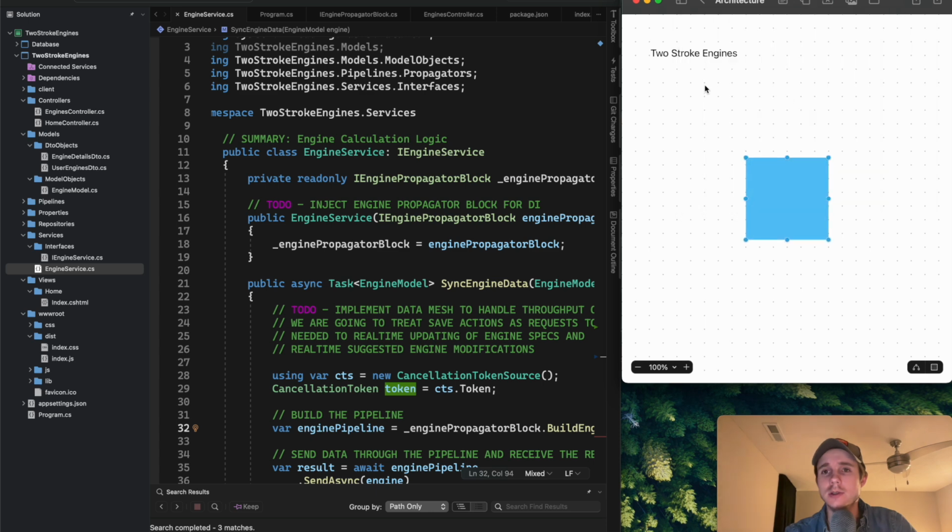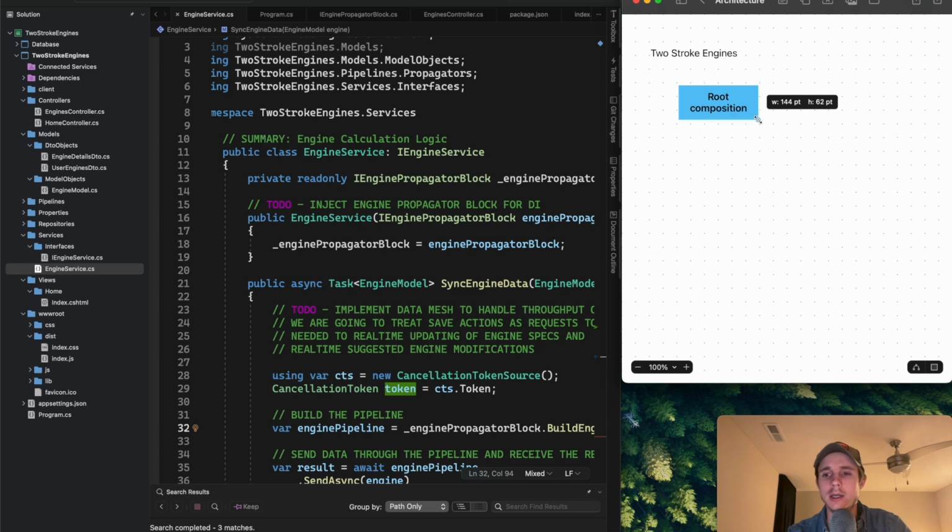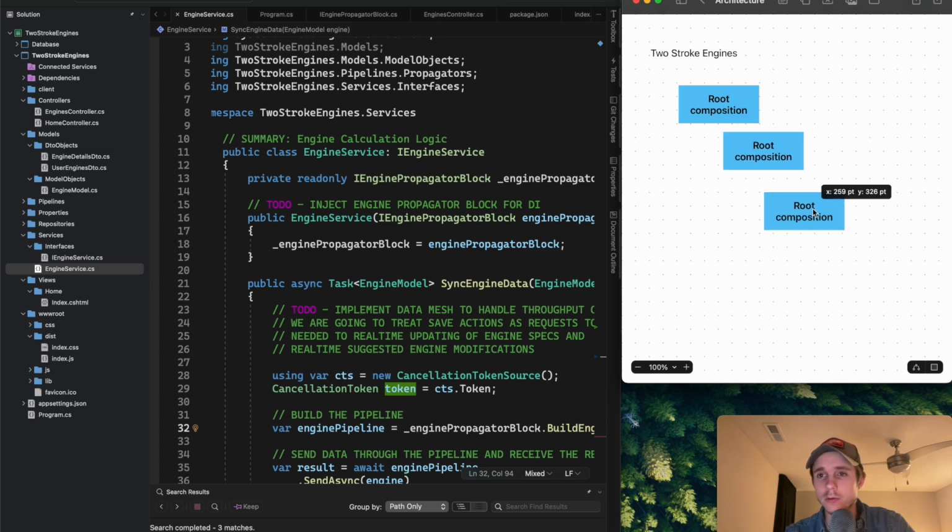Is it going to let me draw? Okay. So dependency injection, you start with your root composition, right? When the application actually starts, you're going to basically make this composition of dependencies. I know that's kind of redundant, but if we go, is it going to let me copy this? Okay, perfect. So basically what happens in dependency injection is we start with our root composition.